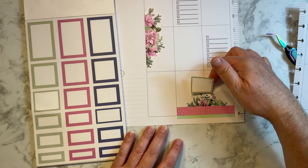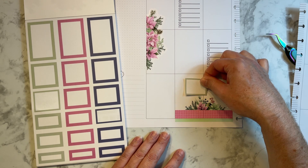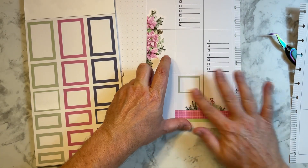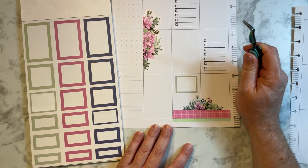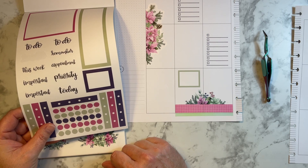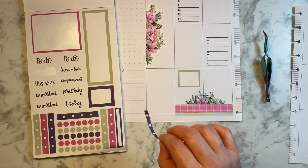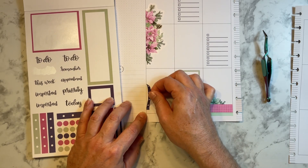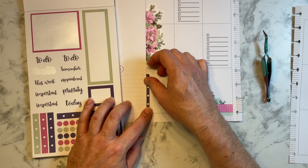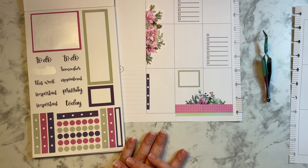Then I could put a box in here — maybe this green one. I'm kind of sticking to inside the boxes now, and I guess that's what I'm doing, so why not? So I could put that one there and should I do bullets here? Let's just use one of these — I've got to get used to using these. The green is right here, pink is all over there, the blue is up there. Let's just use a blue. Let's put that one there and this one right there.